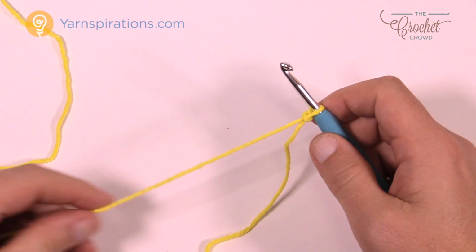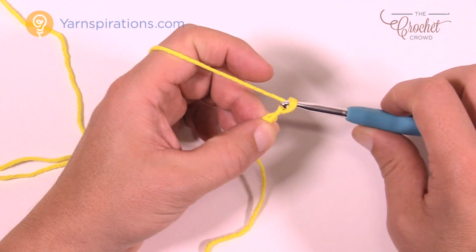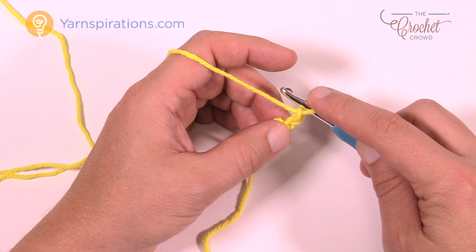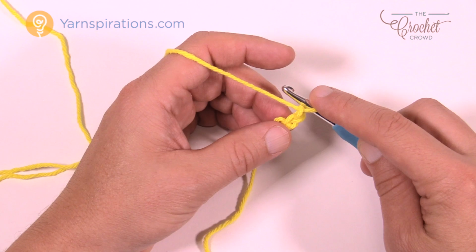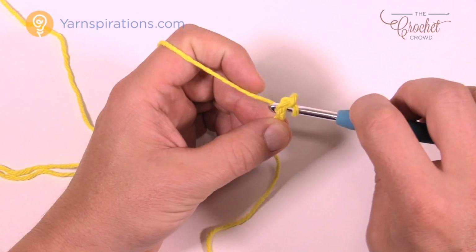We're going to insert our hook, and you want to chain a total of 2. So go 1 and 2. And in the first chain, right where you started, you want to put a total of 12 single crochets. Now listen, this is going to be really tight when it goes in, so you want to be relaxed at this point. So going into the first chain, you're going to single crochet a total of 12 times.